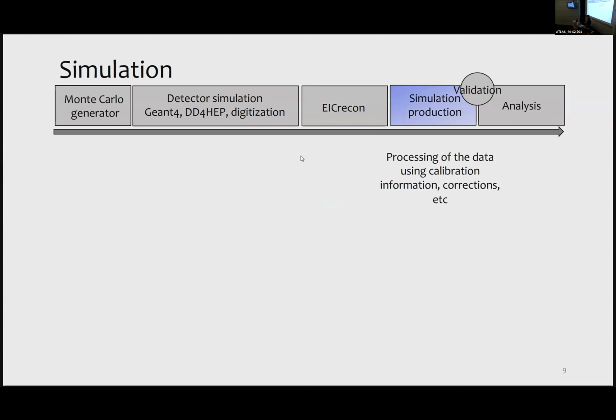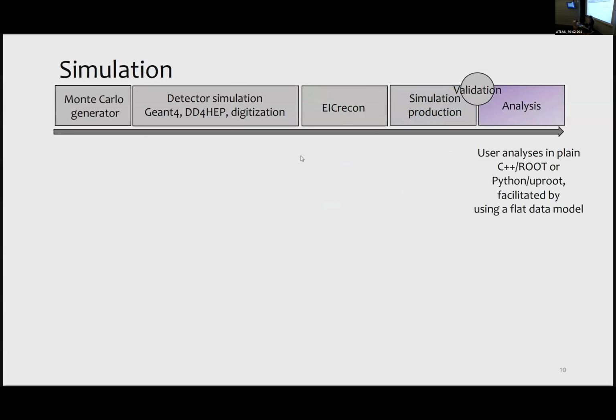So we run that, and we can also then process the data using all the calibration information that we would need, corrections, like I mentioned, like for energy loss or things like that, everything that you would need when you go to cook the data to get out what you should get when you get to your analysis, which might be your particle ID. You'll say this was maybe an electron, what kind of energy or momentum it had, where the interaction occurred, things like that.